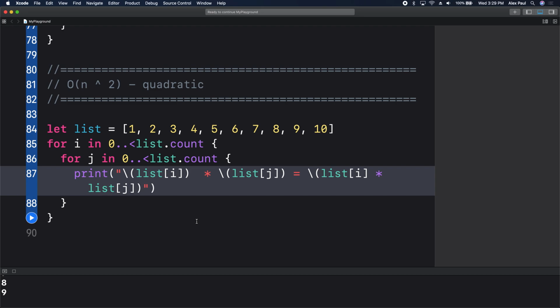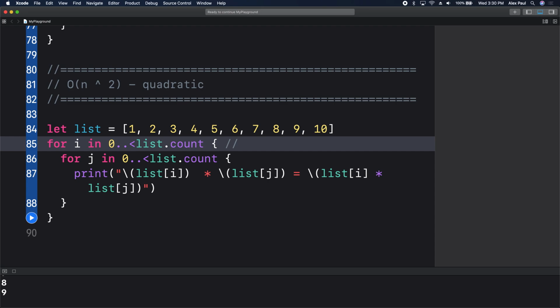Great. Anybody want to walk me through the runtime and why it's n squared? Adan? Yeah. You could walk us through it, what you're thinking about. That's part of the process of the whiteboarding, right? You think out loud. So what's the first for loop doing? He's iterating through the list, right? What's the second for loop doing? The same thing. That's what I'm looking for. It's going through the same thing. So what would you say the first line is doing? That first for loop. What runtime would you say it is? Big O of what?